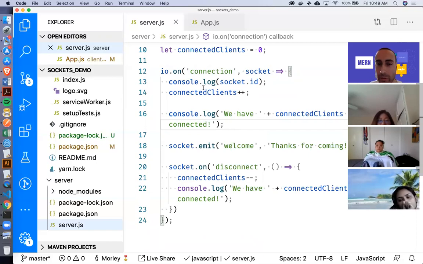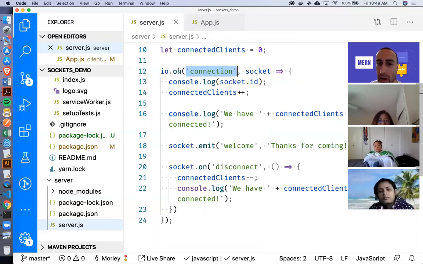I want to make sure that everyone gets a sense for what this means. That when a client connects. Yeah, so we can think of this on as adding an event listener. Sort of like we were doing before where we'd say add event listener, and then we would pass in a string that would say we were listening for a click event, right? So we're saying specifically we're listening for a connection event.